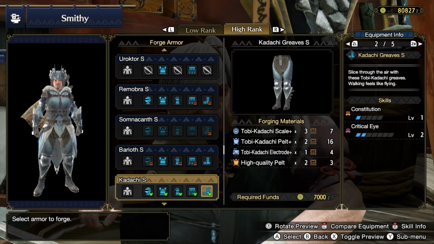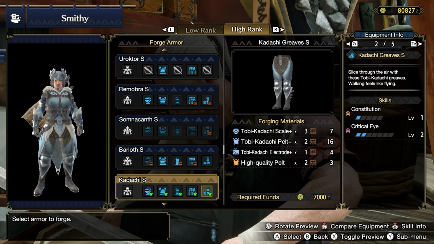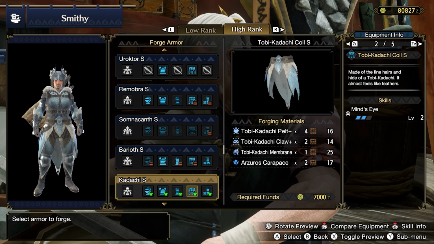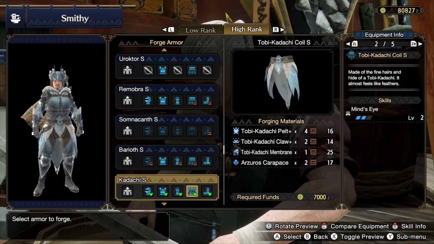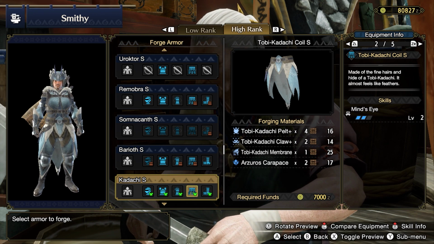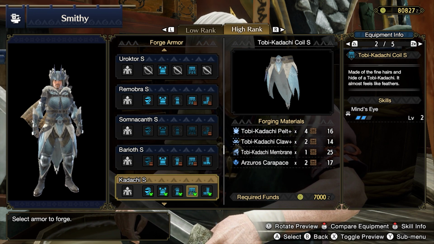These are nice pieces to mix and match with if you want to incorporate Constitution into your build. Then the Tobi-Kadachi Coil S has Mind's Eye level 2 with 2 level 1 sockets. The Tobi-Kadachi Coil S is a nice way to incorporate Mind's Eye for certain monsters with a couple of Bludgeoner based builds at endgame.